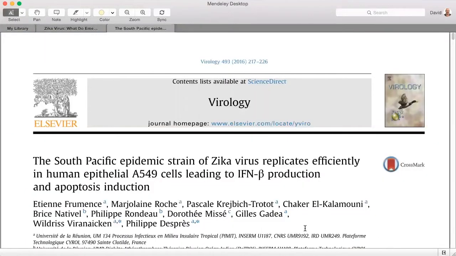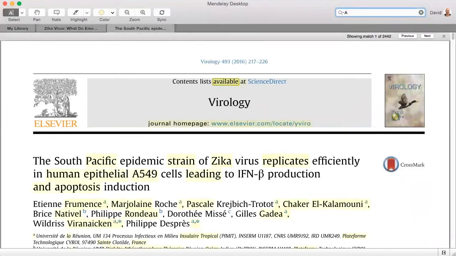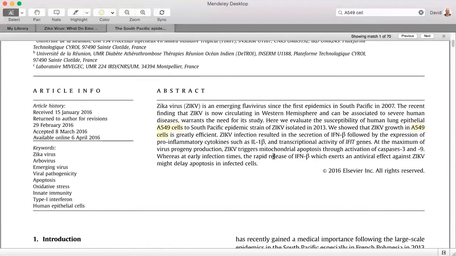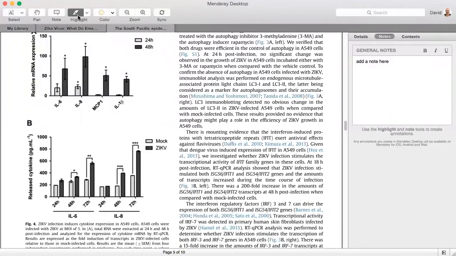The search box in the top right corner is context specific. So whereas previously we used the search box to search within our library, now we can use it to search within the PDF. In this case, the search box will only search across the full text of the research article you're currently reading by highlighting the search terms and allowing you to cycle through them. You can highlight important passages using the highlight tool, just as you would when reading a physical copy.